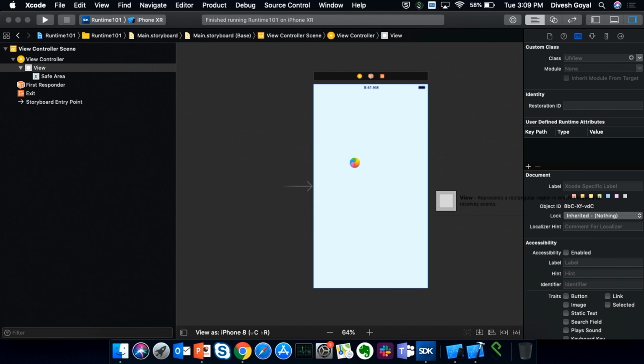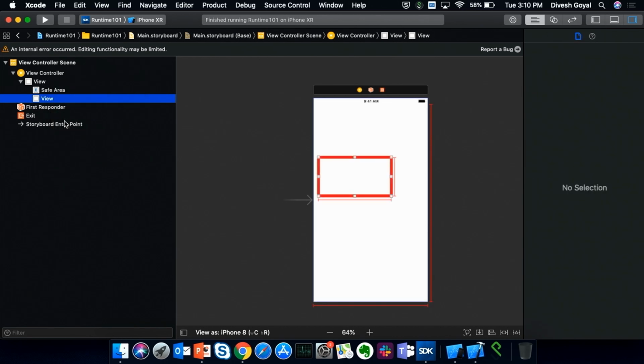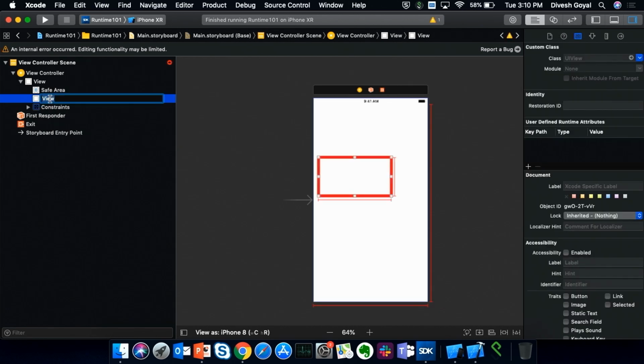The spinning wheel of death. Okay, there it is. I'll go ahead and use some auto layout to make it span the entire scene.